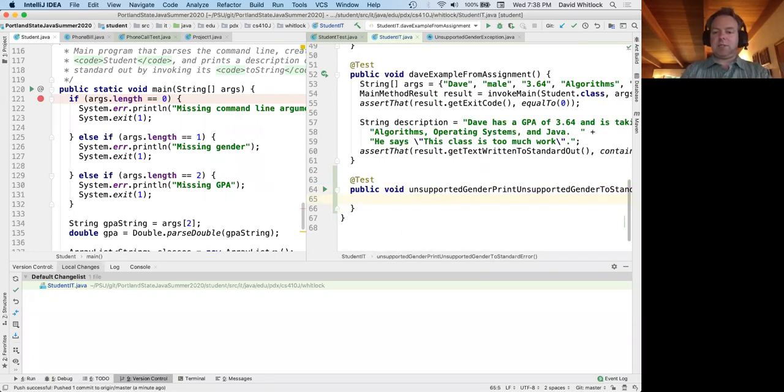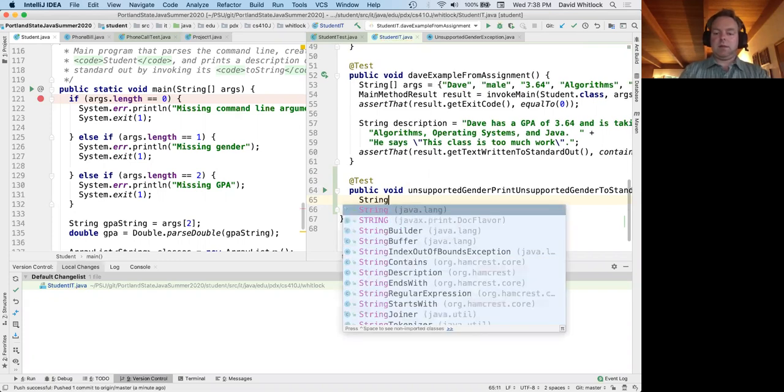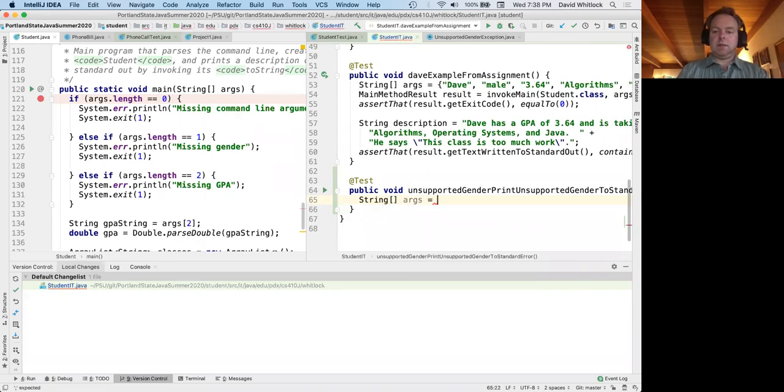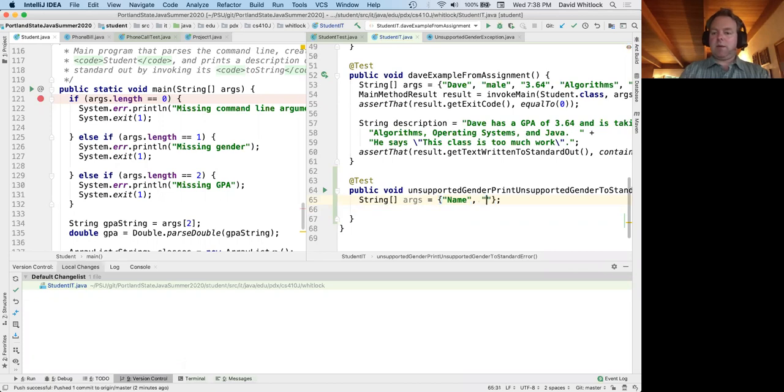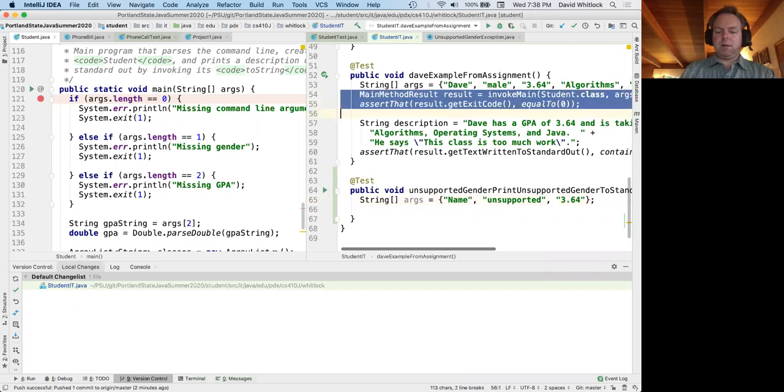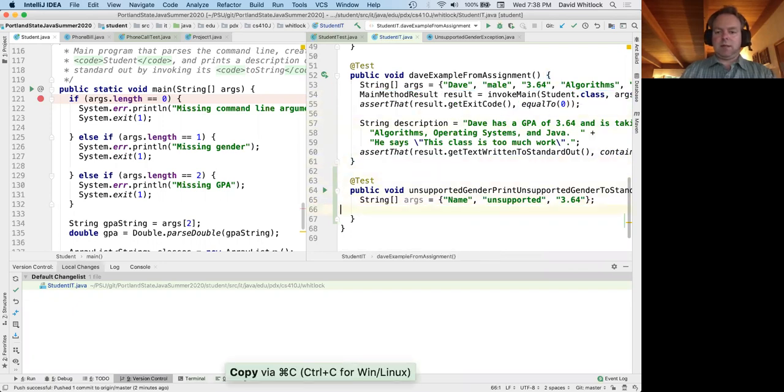So let's do unsupported gender first. Kind of like this. So name, let's see here, unsupported, and then let's just make that valid there. So we've got all the right number of command line arguments, and then we're just going to duplicate that to save some time.